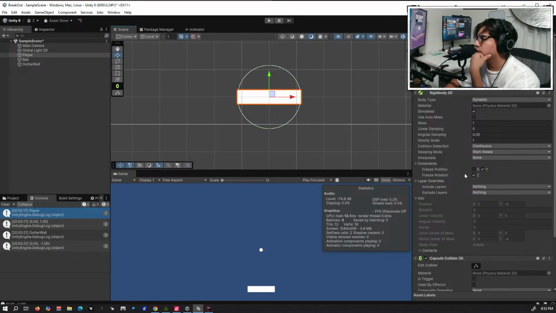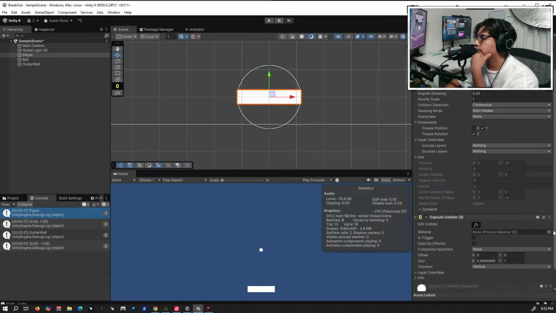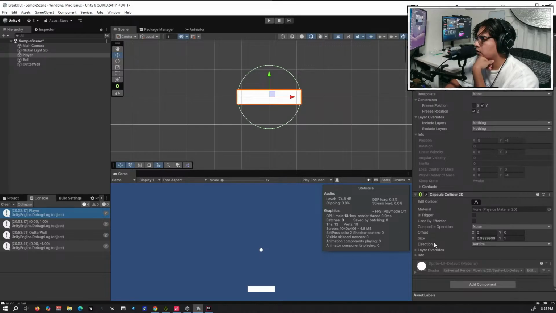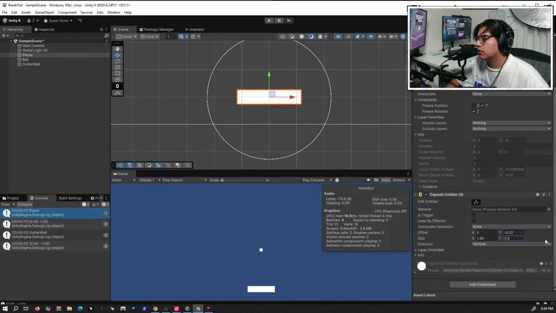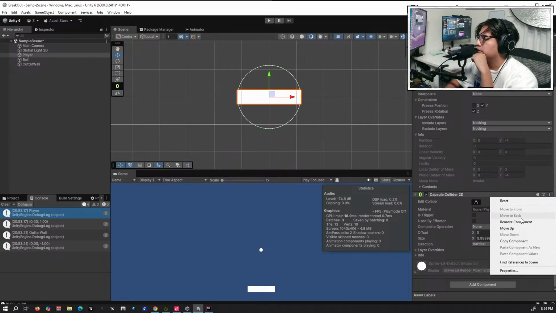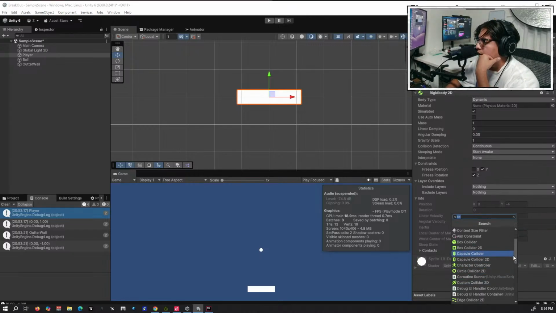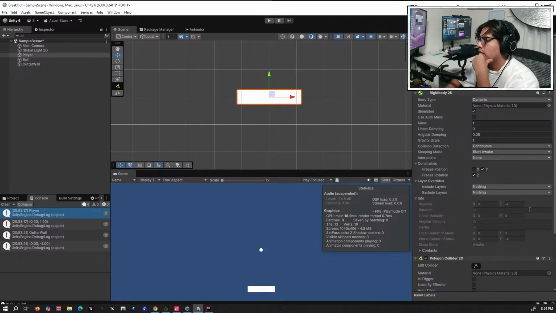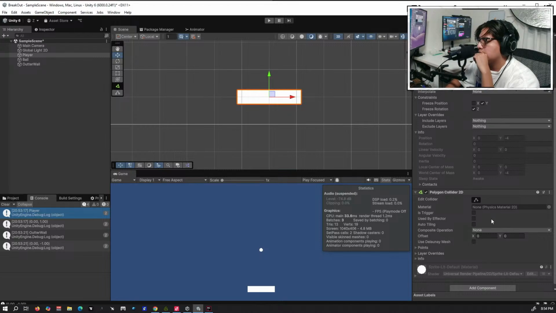All right, so instead of that, we're just gonna go down here, and we are going to decrease the Y. Oh, it's not what I'm looking for. Okay, so reset, remove component, add.